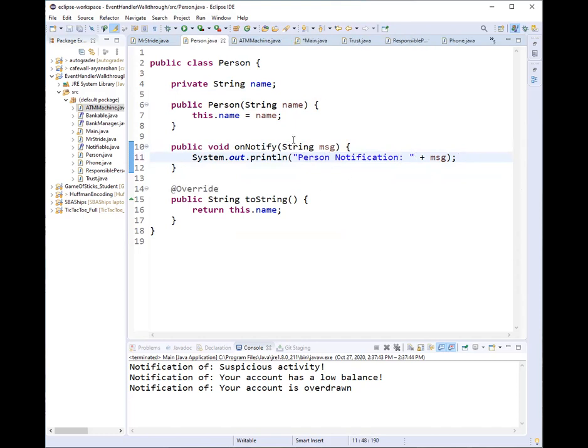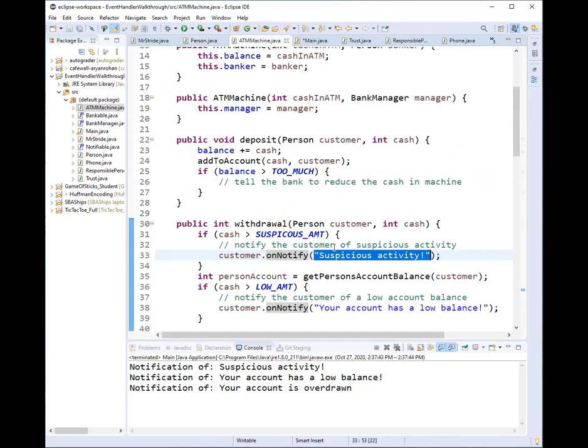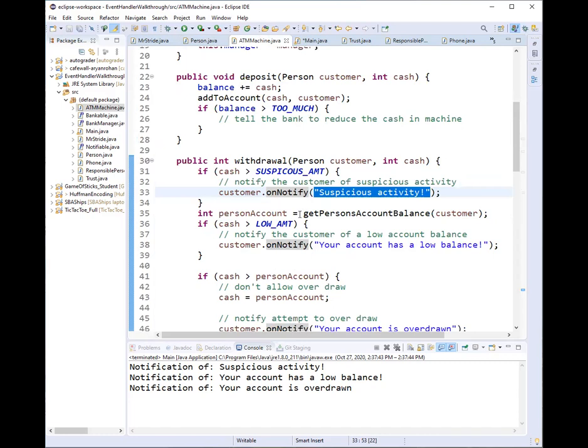Then, like a real ATM, I get how much money is in the account's balance. If that person does not have enough money, I'll notify that customer that the account has a low balance.